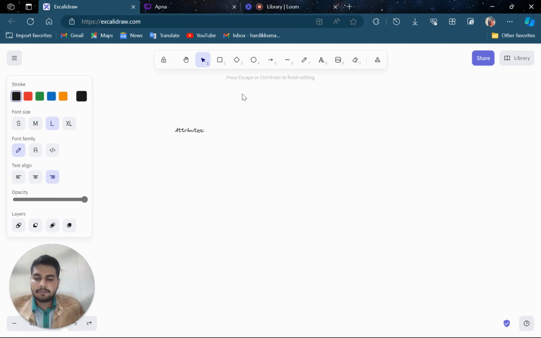First is user. In user, there will be user ID, which is a primary key. Second is user name. Third is email.